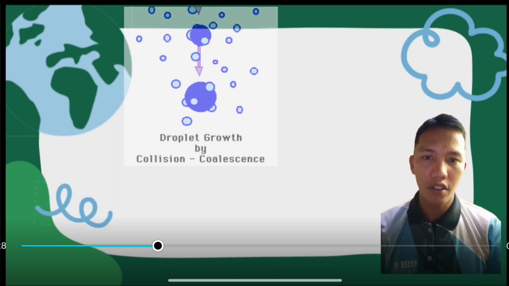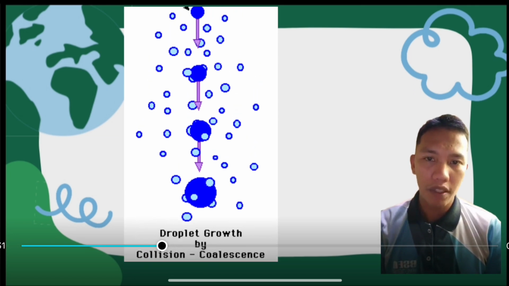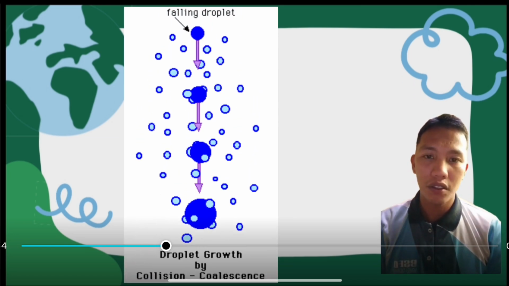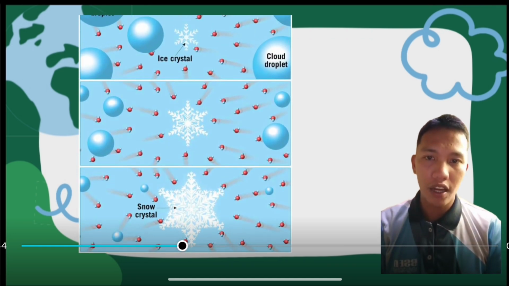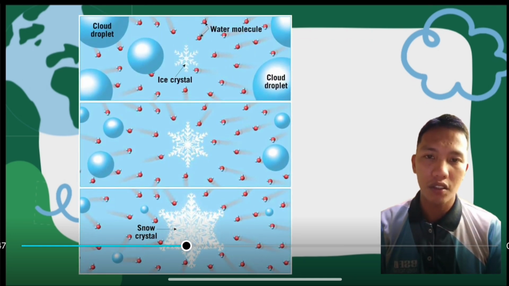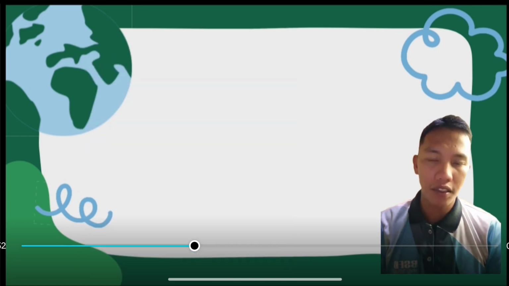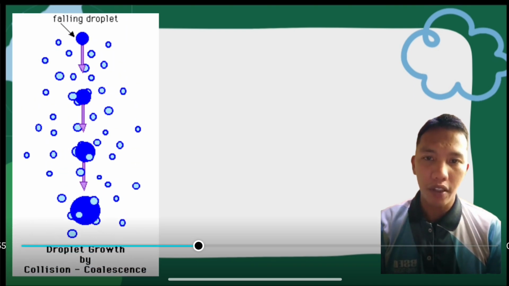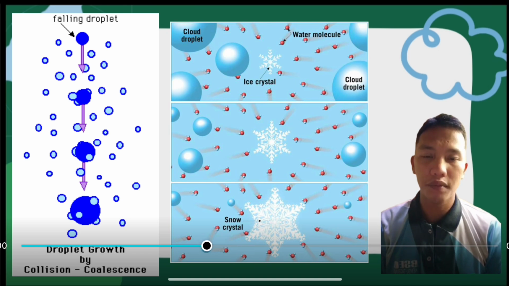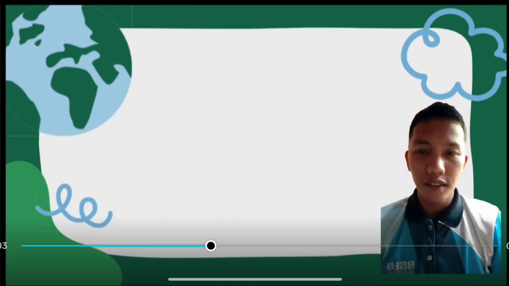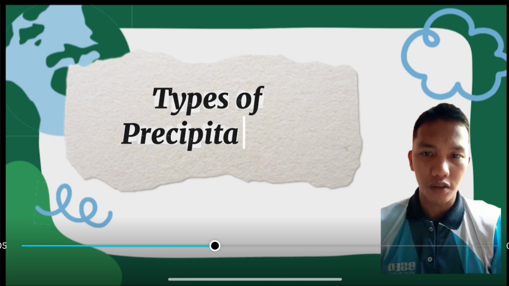As you can see in the picture, it shows how the water droplets collide and grow together in warm clouds until they reach the maximum weight and fall as rain. While in the Bergeron process, it occurs in the clouds and ice crystals grow at the expense of supercooled water droplets. Meaning to say, when the droplets evaporate, it helps ice grow, and when it reaches the maximum weight, it falls as snow.